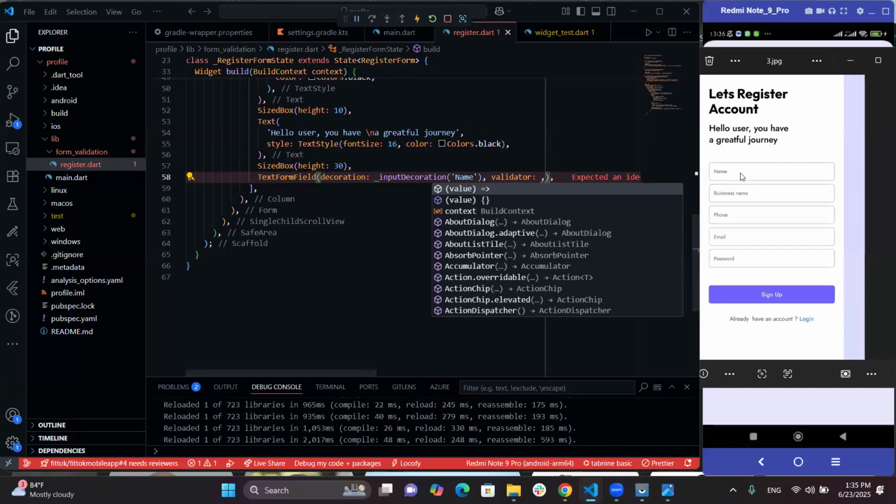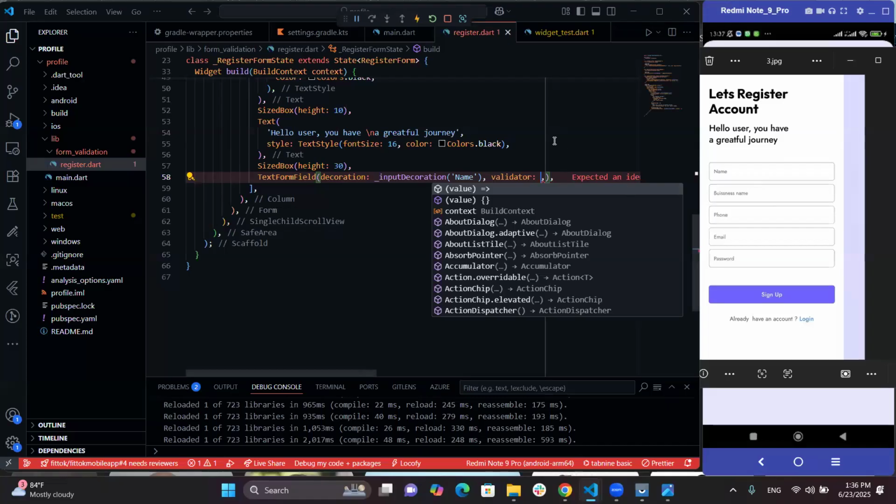This validator validates for name, it validates for phone number, it validates for email, it validates for password. So that if you click the sign up button and you don't have data in this field, or you have data in 3 fields and left 2 other fields, or you only did 1 field and left the rest, whichever one is empty, it will throw an error that you need to fill this field.